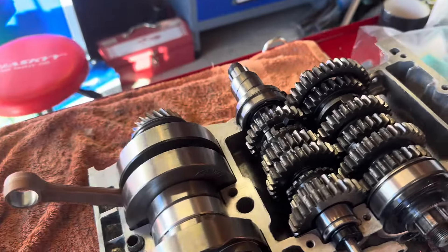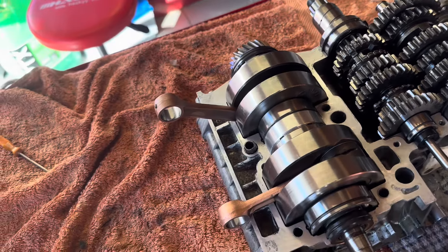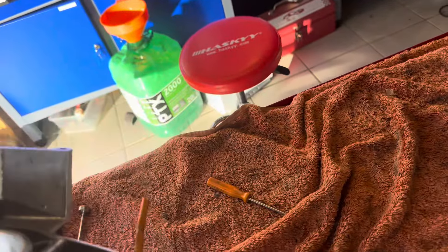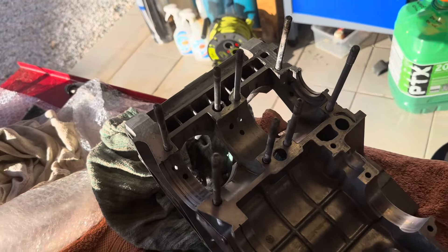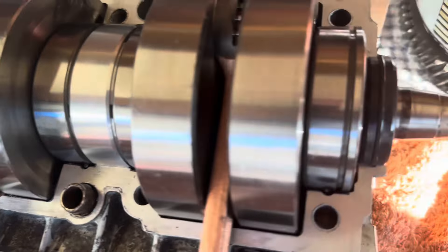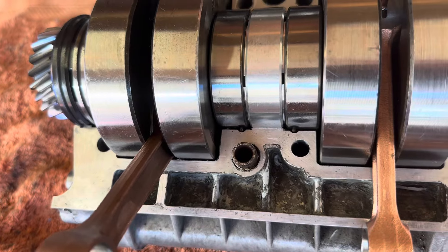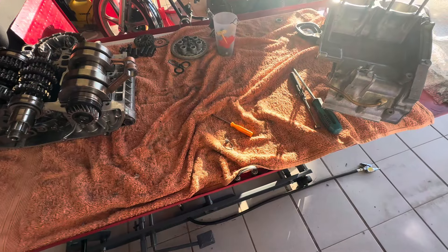It would be really helpful to know now rather than once I've sandwiched the whole thing back together again and torqued it all down. Making progress — very, very happy. Just having a look at the top part of the crankcase, and again I've cleaned up all of the surfaces there with a little bit of white spirit and soft cloth. It's all sitting with the little pegs on the bearings just sitting in those recesses.